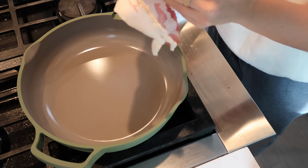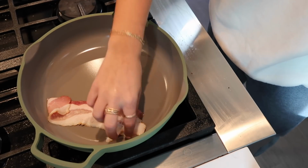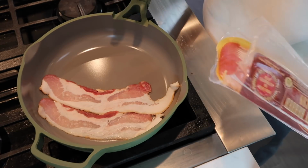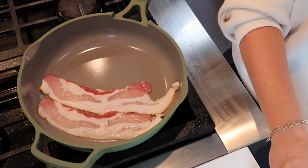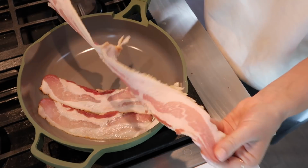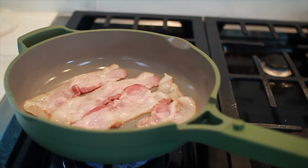Turning on my stovetop, and then I usually use, again, depending on how hungry I am, 1 to 2 pieces of bacon per serving. You can just put this straight down on the pan. It's not gonna stick. But since cooking the bacon is an extra step before we mix everything together, I usually like to make a double serving and put my remaining 2 cooked pieces in the fridge, so that the next time I make this, I can go straight into the sweet potatoes. If you're looking to speed this along, you can cook your bacon in a second pan and just add that in with everything at the end.